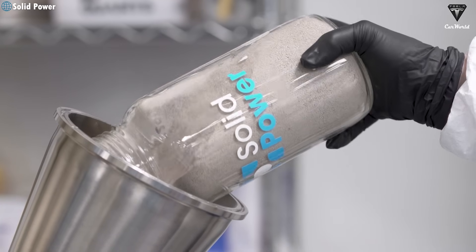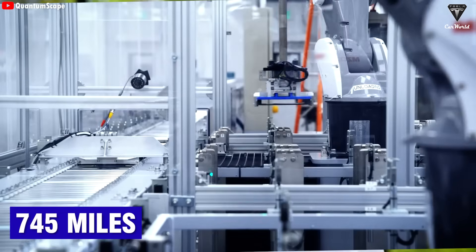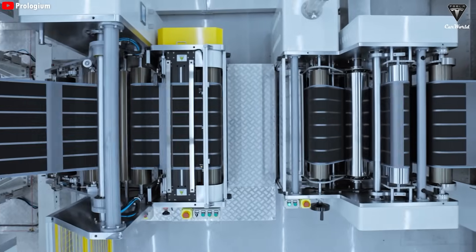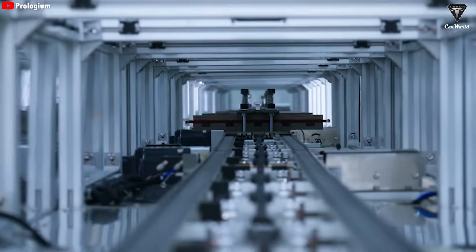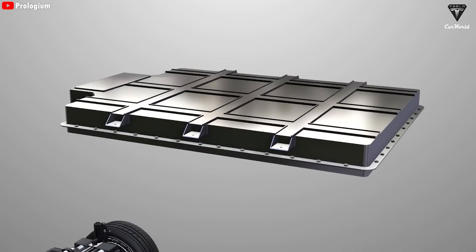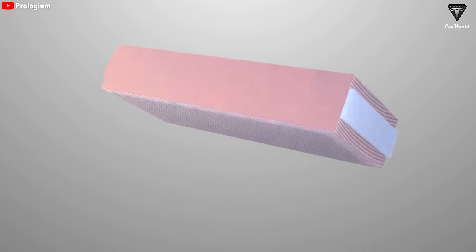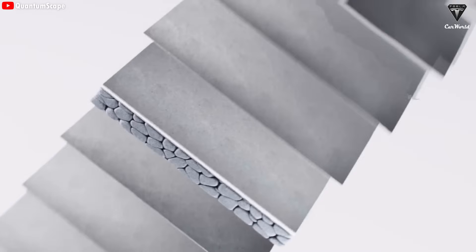But they didn't stop there. Toyota kept refining the battery materials, pushing that range even further to around 745 miles, or 1,200 kilometers — a number big enough to make the entire EV industry sit up and pay attention. And now, Toyota claims that with their most advanced version, they'll hit close to 1,000 miles. That's nearly three times the range of many electric vehicles on the market today. Solid-state batteries have real advantages in their structure and chemistry, and even if Toyota weren't making these bold claims, another company would — because the energy density is just that much better.